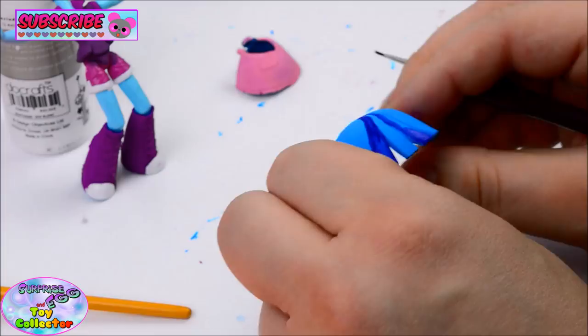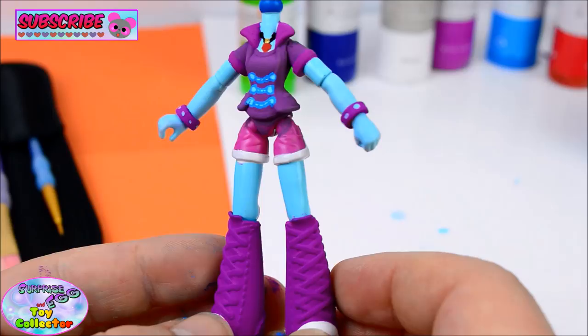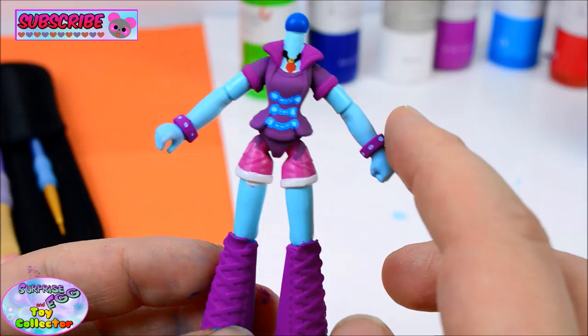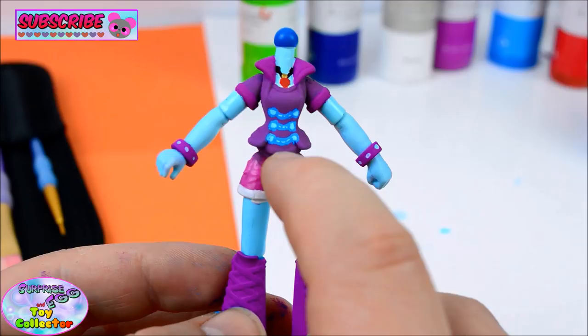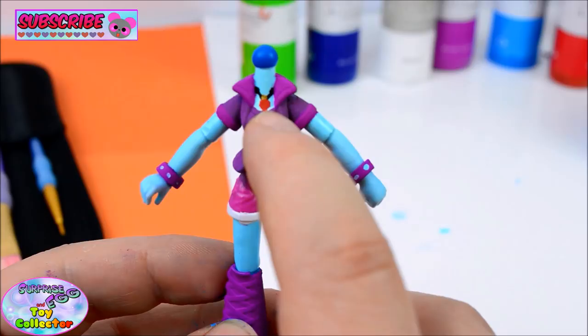And after a few more coats and some fine detailing, this is what Sonata's body should look like. For the bands around her arms, we've used the Rainbow Dash figure's bands, painted them purple and put blue dots on them for the spikes. For the buckles on Sonata's top, we've just simply painted them on with blue paint and blue highlights. And the same for her pendant.